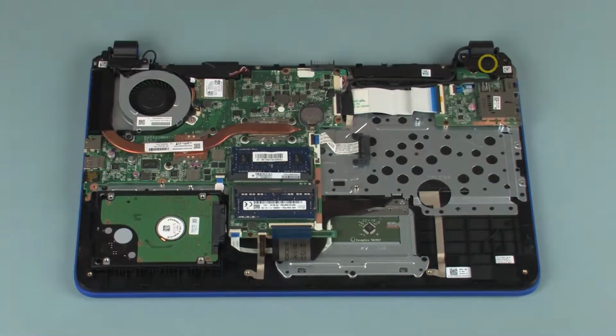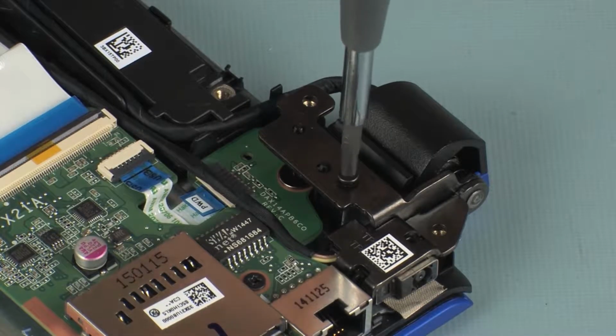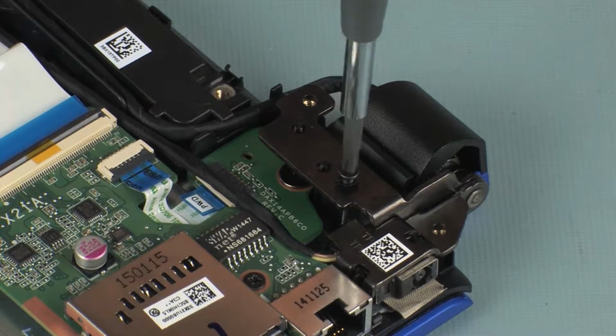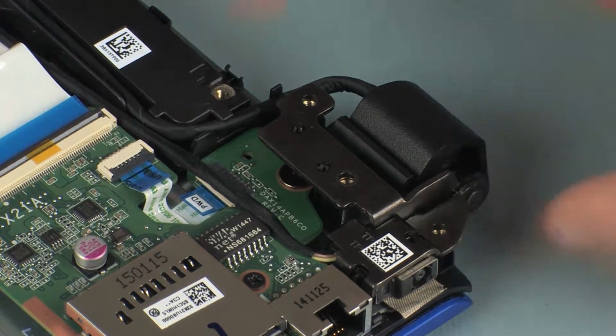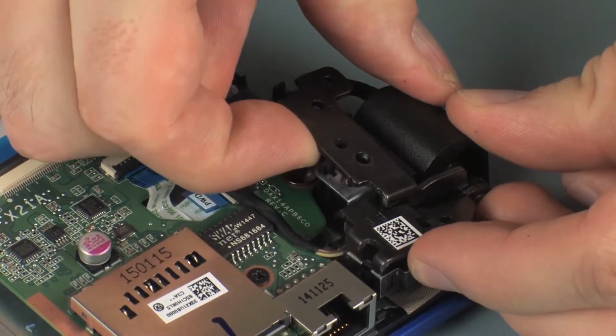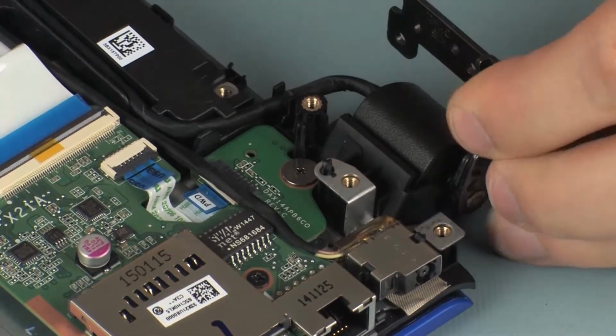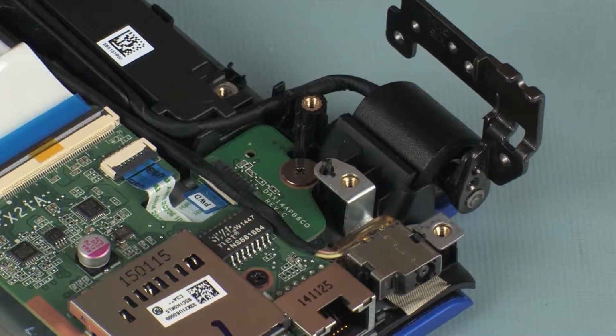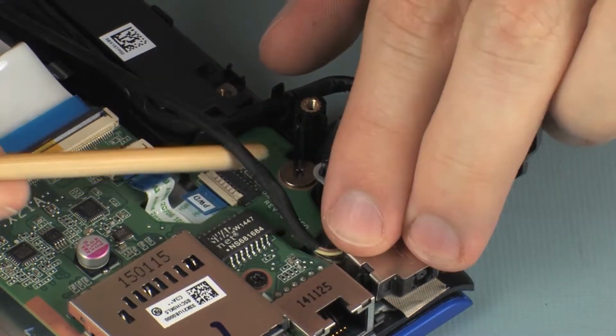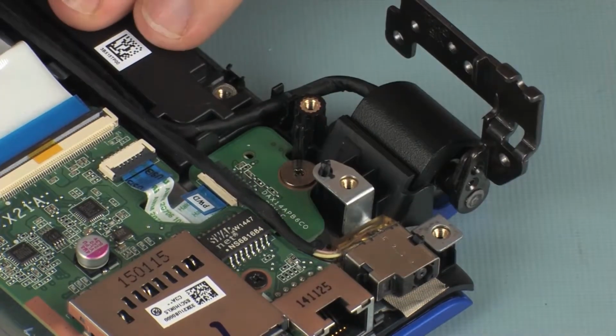Removal. Remove the 5mm P1 Phillips head screw that secures the left display panel hinge to the top cover. Carefully rotate the left display panel hinge off of the alignment pins on the top cover until you gain access to the power button board. Remove the power connector cable from the routing channel on the top cover.